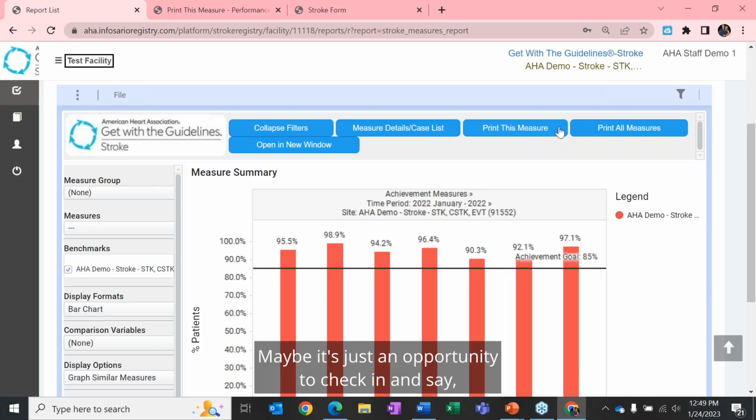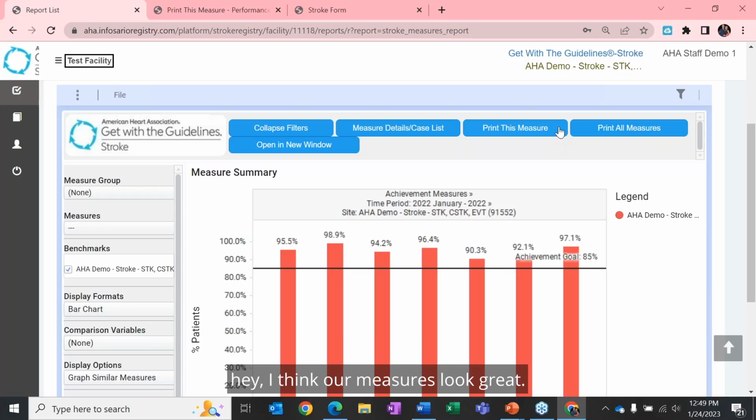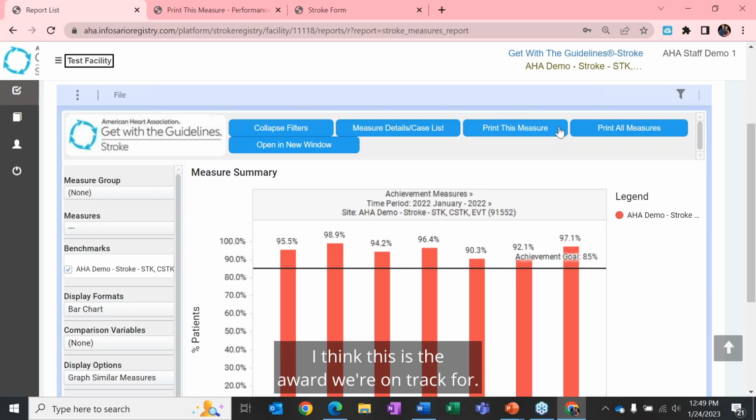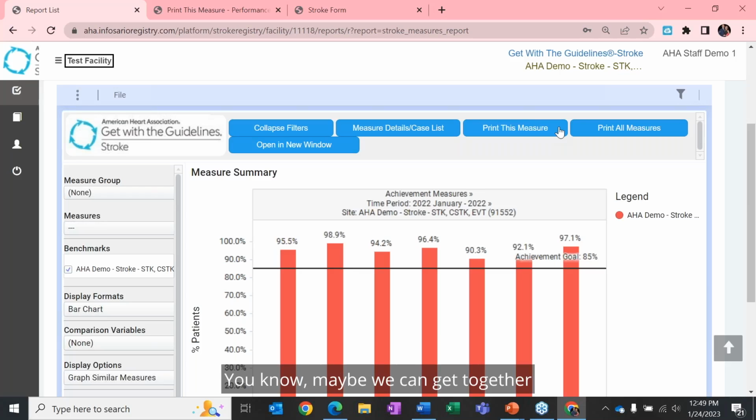Maybe it's just an opportunity to check in and say, hey, I think our measures look great. I think this is the award we're on track for. Maybe we can get together and walk through these measures together. But either way, we wanted to empower you and arm you with the knowledge to get in and run these reports yourself.